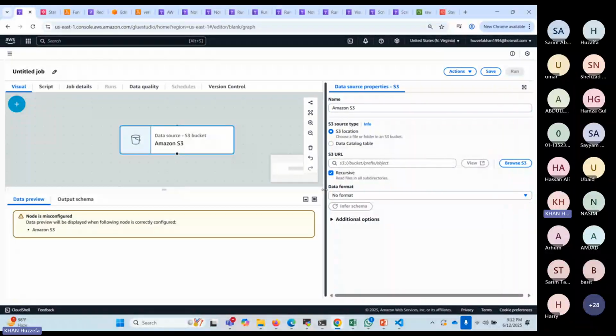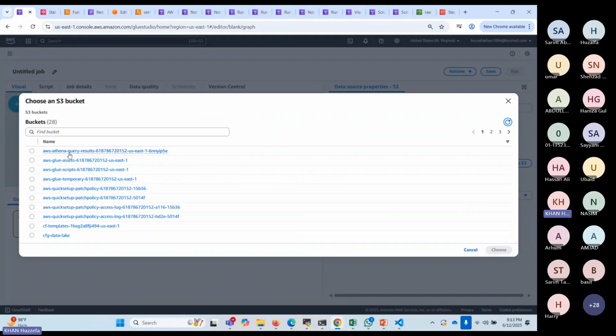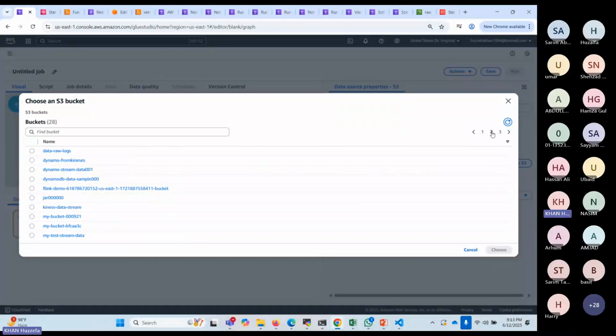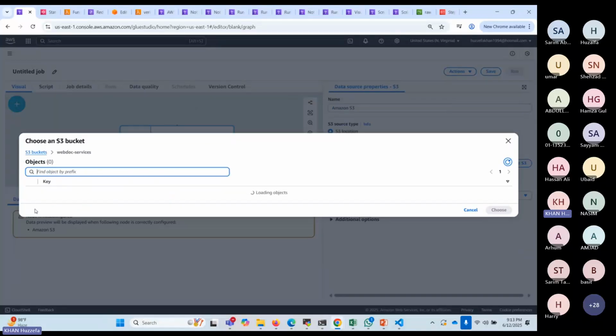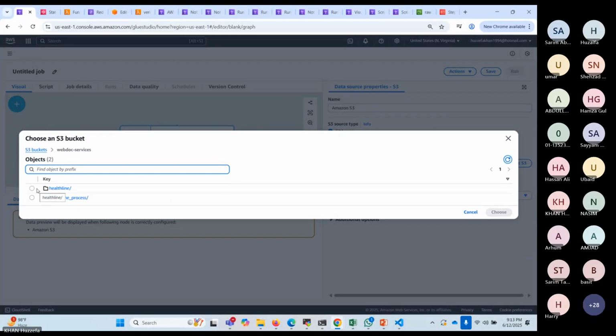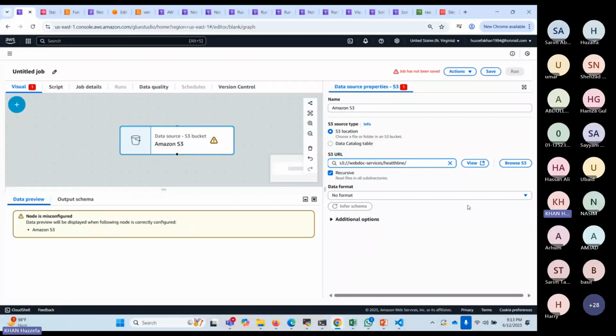This is the source, and you can give any kind of source system. Let's suppose this is my source data.